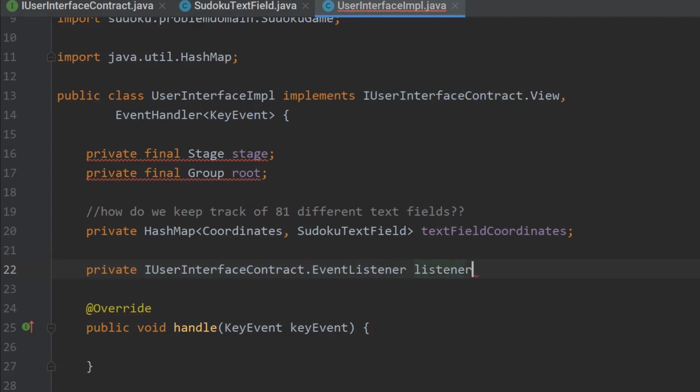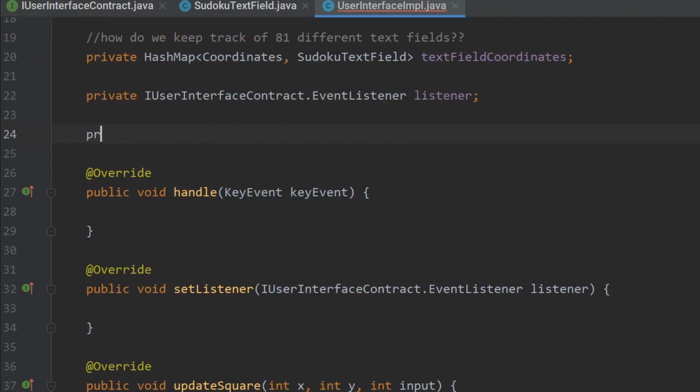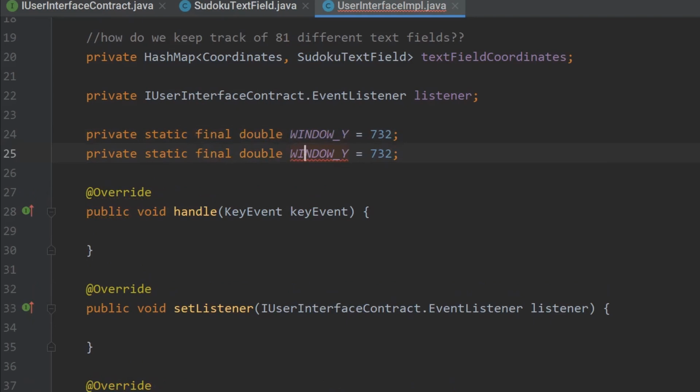Now, this EventListener class is going to be like the controller or the presenter. So this is what we will pass events to, which the user causes or propagates, and the listener, which is basically a control logic class, I call it, will interpret those events and pass messages between the view, the front end, the UI, and the back end.